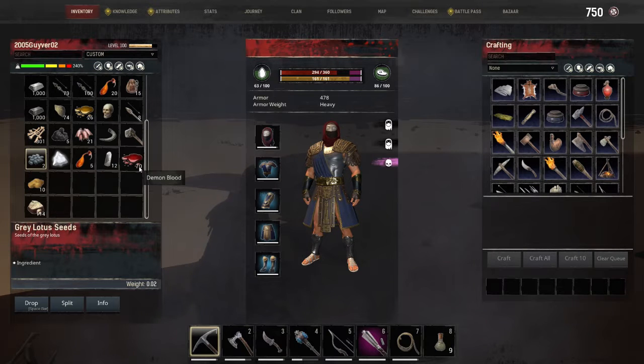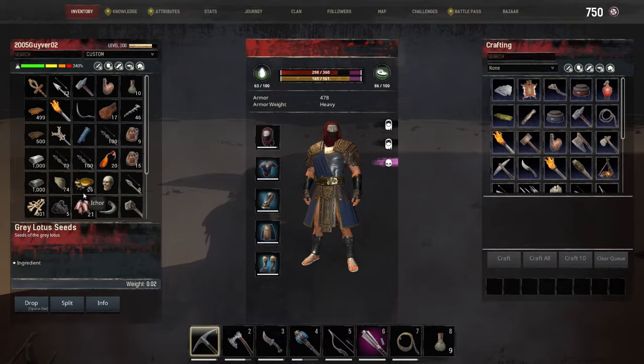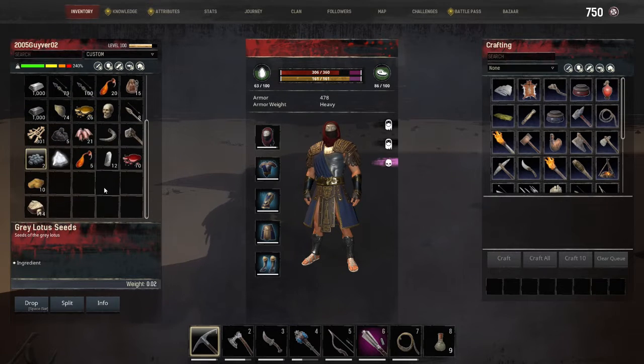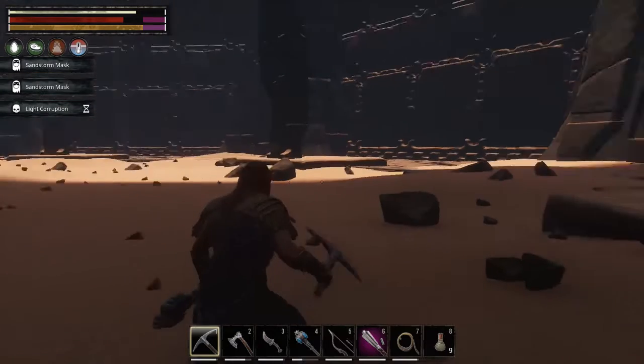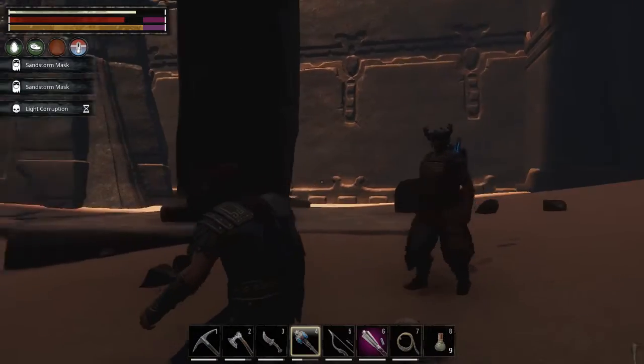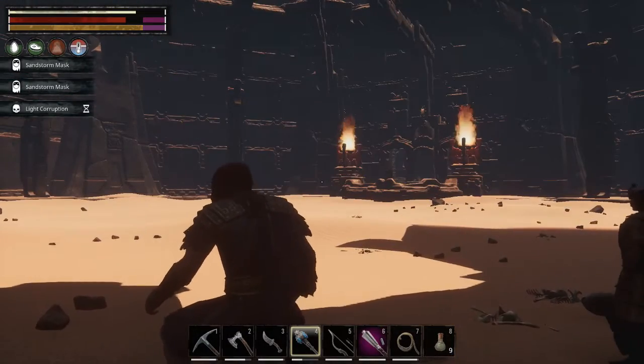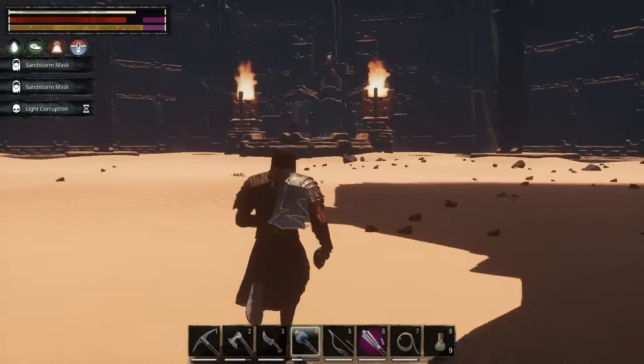And we've got more demon blood, that means more arrows. I could have used the arrows. We have 280-ish. Oh wait, we do have dragon bone. Okay, so next up is that one.